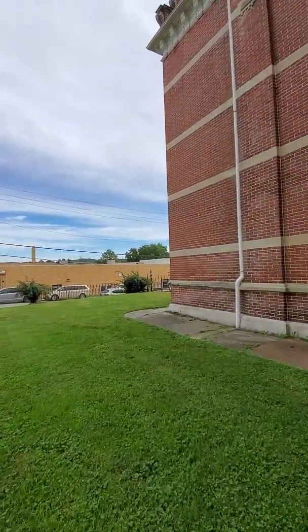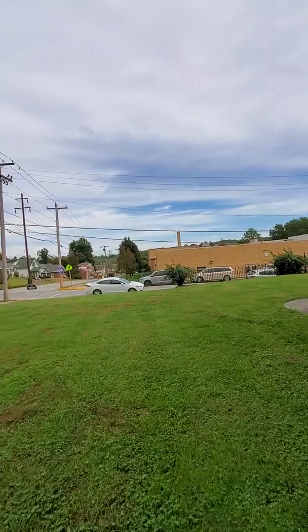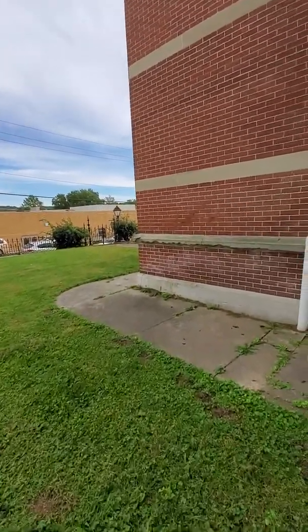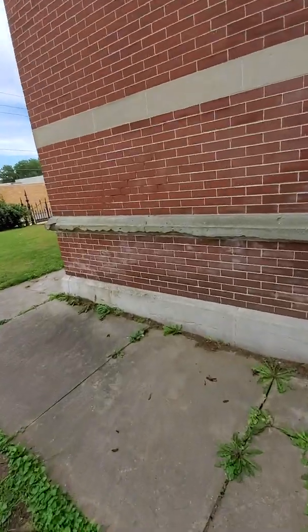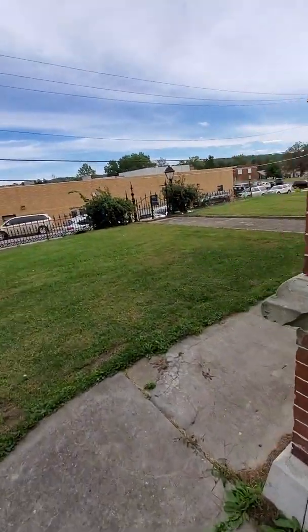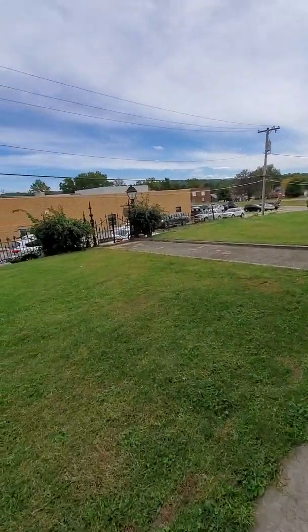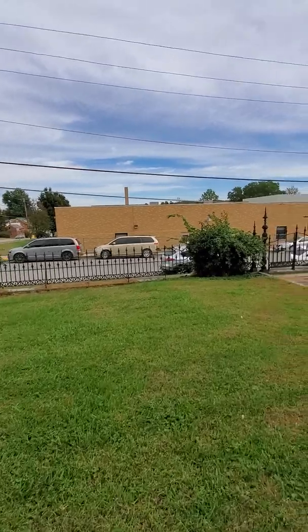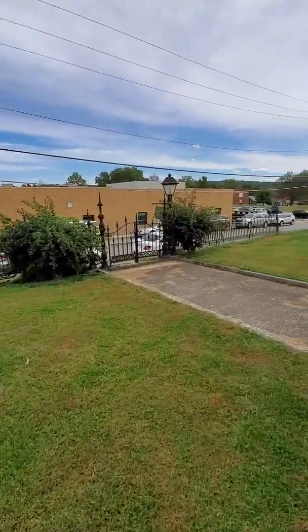The brick actually doesn't look in horrible repair, but the size of the house, it's not going to be cheap to do any masonry. You've got things that I would leave, like this crumbled stonework along here, but I don't know. I would call that character and let it go. So this was originally the main entrance. They've salvaged a little bit of what I'm going to guess was originally the fence that went around the whole property.